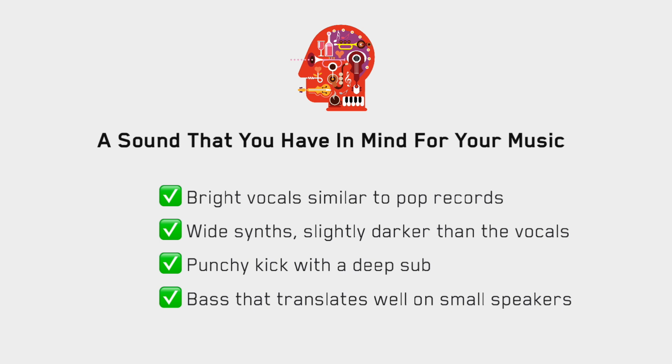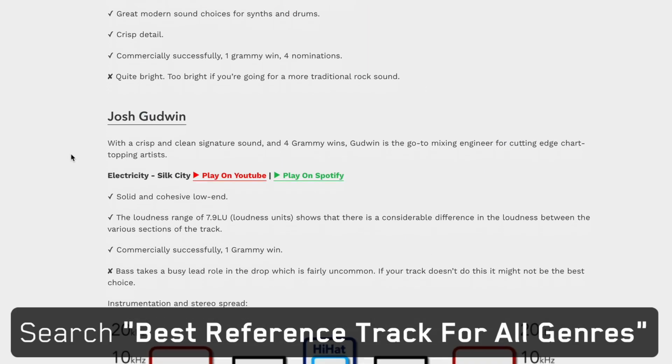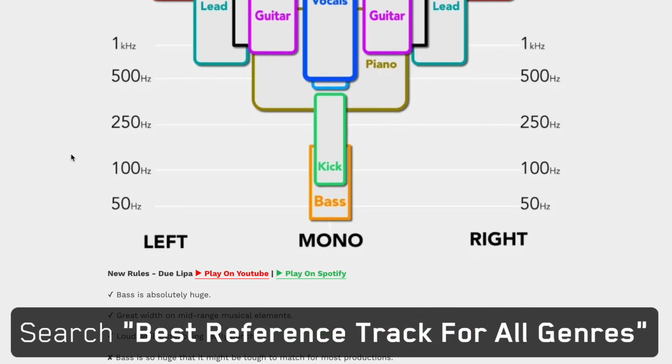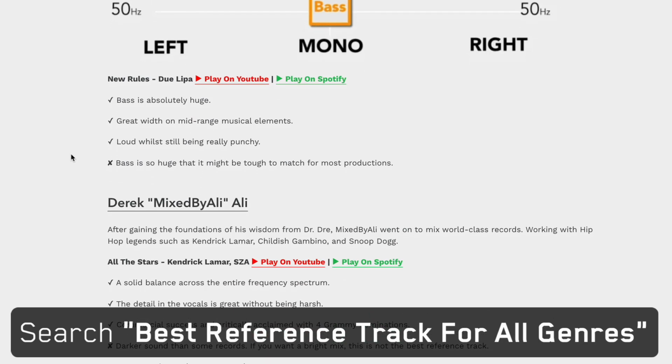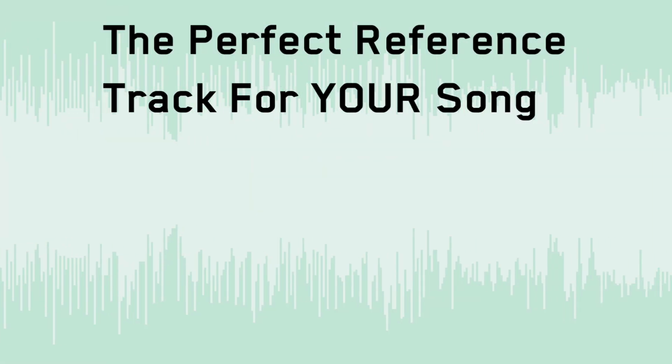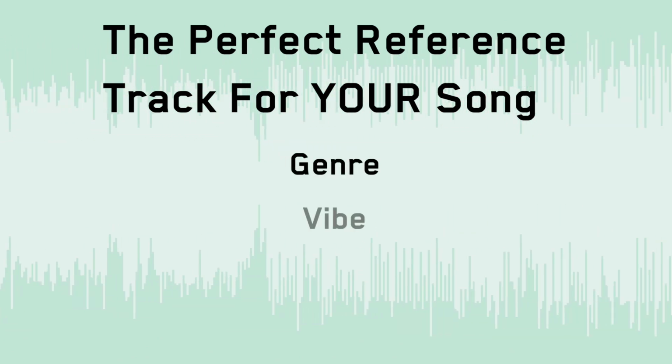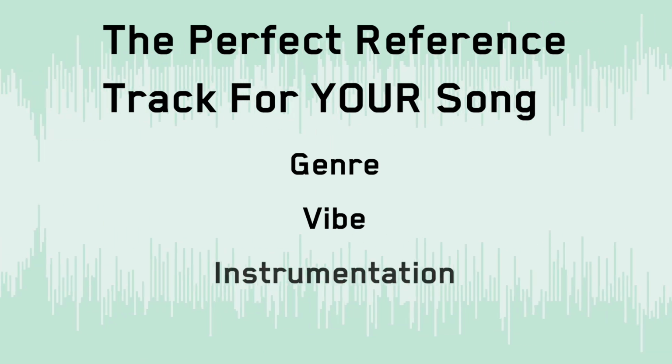Once you've identified a handful of very specific characteristics you want your song to have, you can search for the ideal reference song that represents your sonic goal. Take time on this. It will have a huge impact on how your track progresses. You can check out our extensive list of favorite reference tracks in different genres, and these may work well for you, but it's honestly infinitely better to do the research and dive deep into the perfect reference track for your song, one that matches your genre, vibe, and most importantly, the instrumentation.